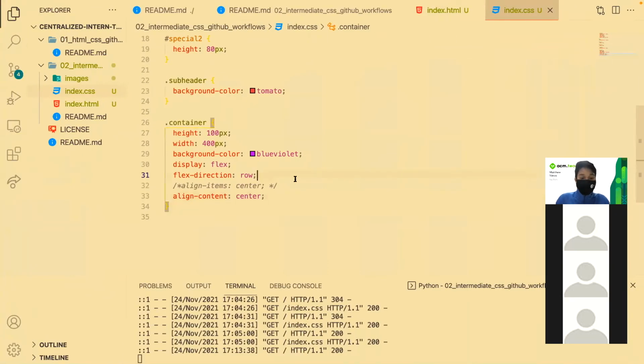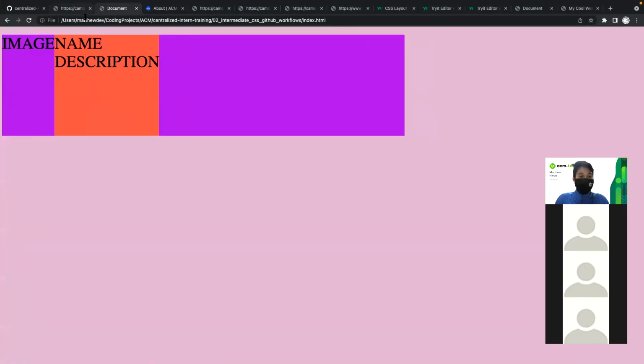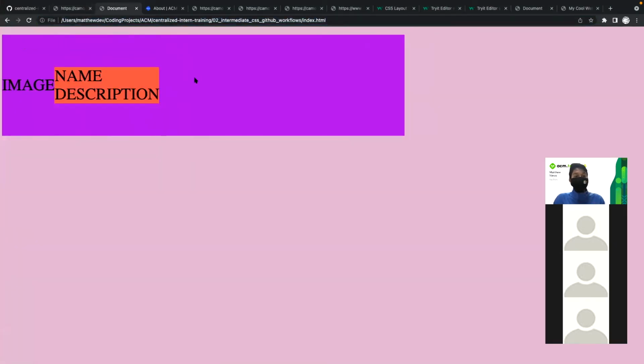All right, let's see if there's anything else that we can do inside of our little box here. So essentially, what we've shown is that we can make some really cool things like having an image, a name and description, and how we can use the Flexbox property in order to make some complex things and break it down into easy step-by-step things. There are a couple more things that I want to discuss about Flexbox before I move on.